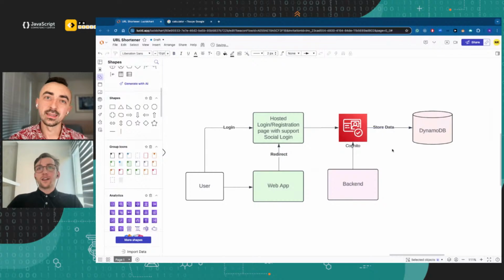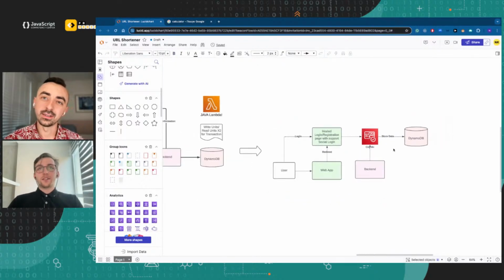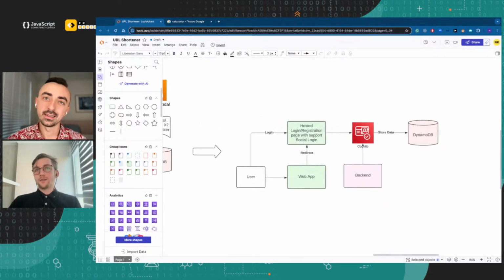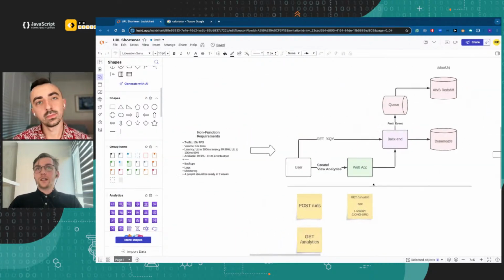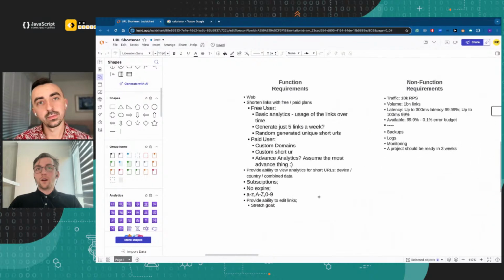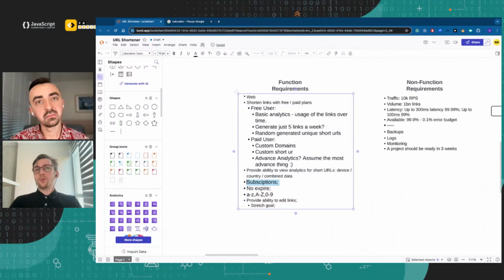Okay, so we have a high level something like this. We did login, we did registration, we have a hosted page, really quick and fast. We probably haven't written more than 100 lines of code to do some plumbing here and there. Work with Cognito, check the plans, manage payments. What's next? We could talk more about subscriptions. Well, frankly speaking, Stripe supports this out of the box, right? So we don't really need to do much here, right?